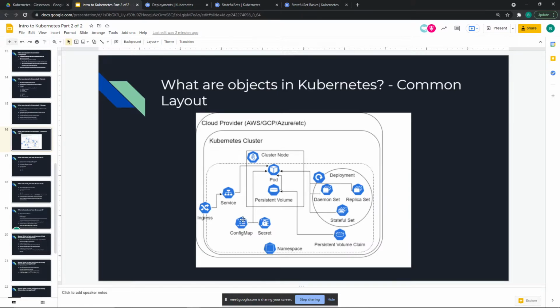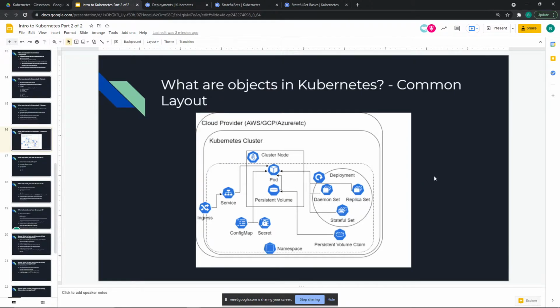Additionally, to configure your pod, you define some config map and/or some secret, you can mix and match. And you inject those into the pod either as files in a volume mount or as environment variables. And then if you want to give your pod storage, you do that through a persistent volume claim, which allocates a persistent volume, which gets mounted into a pod. And then to actually deploy these pods, you define one of your different controller sets, a daemon set, replica set, or stateful set, to actually create and manage your pods. Actually, let me fix this in case my understanding of deployment earlier was wrong.